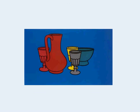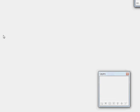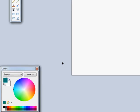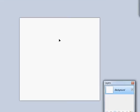So what I'm going to do is open up paint.net. Here is my layers open. Go to new one. I've got my tools, I've got my color palette, I've got my layers, and I've got my history. This is my area that I'm going to work in.